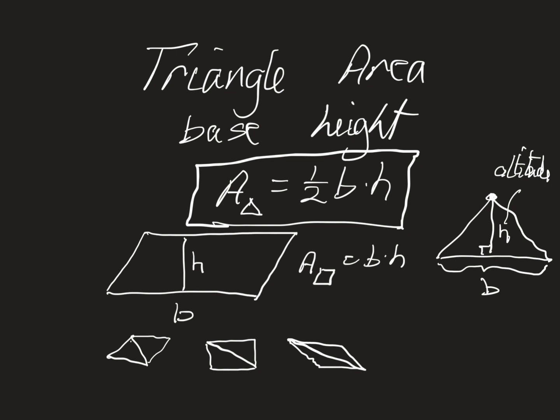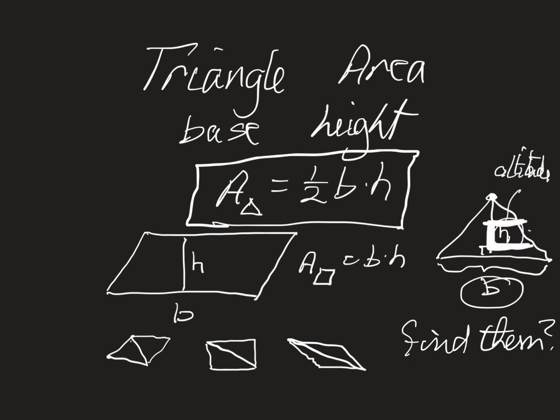So what's going to happen now when we're doing triangle area? We want to develop some other formulas for some other situations. What if we don't know the base and the height? The question then becomes, can we find them? The one you typically have to find is the height, because the base is generally going to be given to you, and I'll show you why in just a sec.